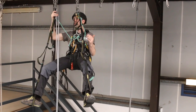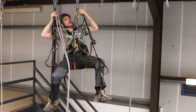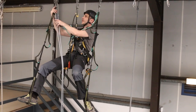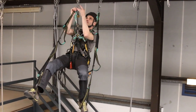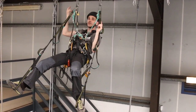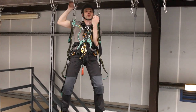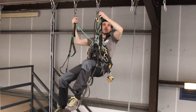Now you want to be very careful here. If I take this one off, I'm going to end up on one point. So I need to move my left hand cow's tail along one first. So I'm now back on three points. I can now take the original one off and move it along one, screw it up. And now I'm going to stand up and move the short connection. I'm going to stand up and move it across into the upper connector - make sure you don't go into the lower one. Sit down, screw it up.